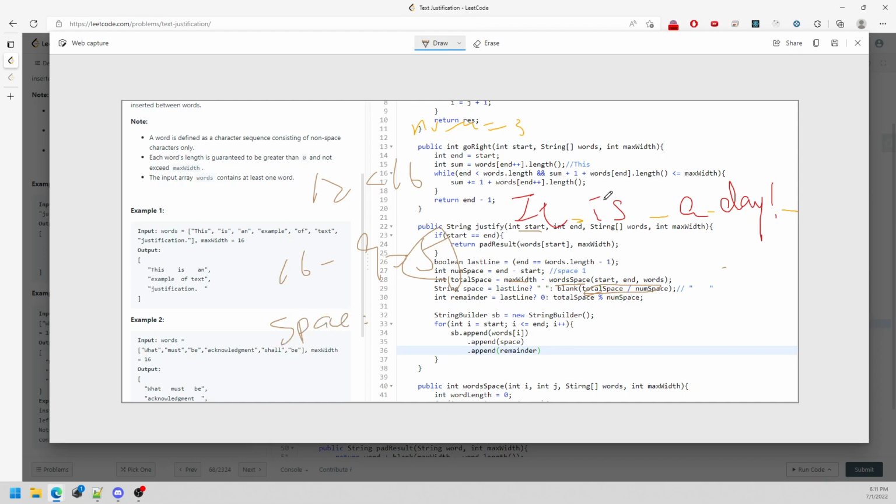If I can split equally first, then I would be able to know. So this is 1, 1, 1, right? At least 1, 1, 1. But I still have 2, right? So this is the remainder component. So remainder equal to 2, space is 1, right? So I will put my extra space first for the first space, and then I will subtract by 1, and I have 1 remaining. So I will put that on the second, the following space, right? So the solution should be more clear. 2 spaces for the first one, 2 spaces for the second one, 1 space for the last one, right?